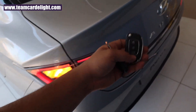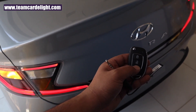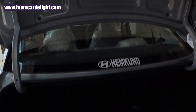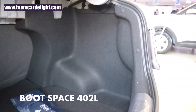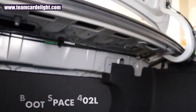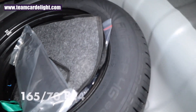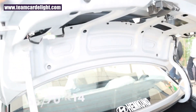You have to open the tailgate from the key — there is no electromagnetic trunk opening on offer. You long-press this switch and it will automatically release the tailgate. Aura has 402 liters of cargo area, a well-shaped boot, though we don't get a luggage lamp in this variant. The loading lip is very minimal so loading and unloading of baggage is easy. The spare tire is a 14-inch 165/70 section tire, the same available in every variant.